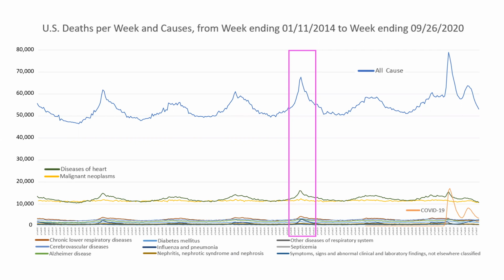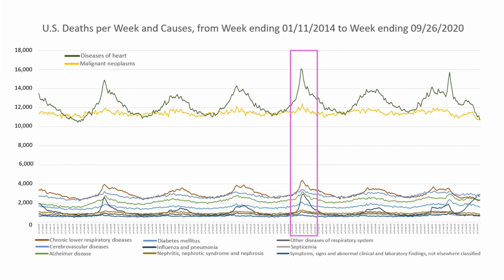Now let's zoom. Right, so here I zoomed in, and so you don't see the upper line anymore. The blue line, the all death line, is gone, and so we can see better the lines for each of the causes of death, right? And here you can really distinctively see that. I left my pink rectangle there at the same time period that we had earlier, right? Because we're interested in zooming in on that time period where we observed a peak in total death. And this peak in total death corresponds to a peak in disease of the heart and chronic lower respiratory disease and influenza and pneumonia. So we have an increased total death because death increased from many causes: influenza and pneumonia, chronic lower respiratory disease, and heart disease.